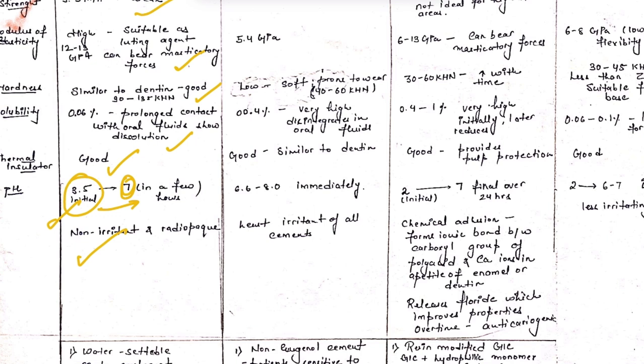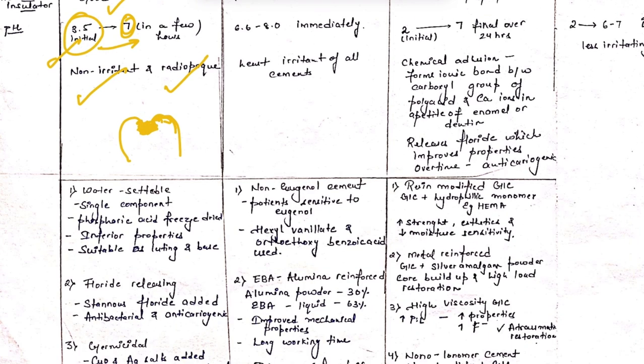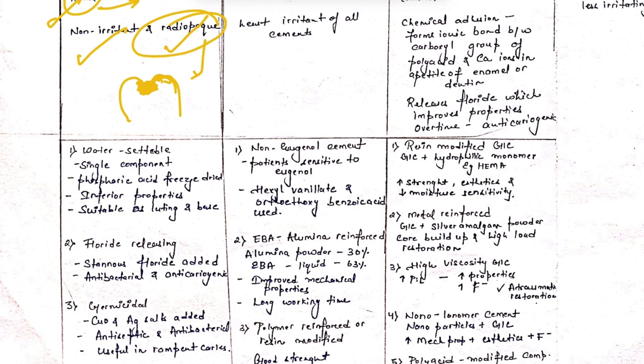Then it is radiopaque. So why is radiopaque important? So you can see it in the x-rays. Okay, so if you have a filling of zinc phosphate over here, because it is radiopaque, you would be able to see a very white thing filled in over here in x-rays. Or if accidentally it goes somewhere where it was not required, okay, if the cement is placed somewhere or it is swallowed, you would be able to see it through the x-rays.